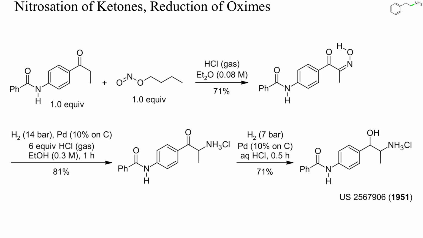In this example, a substituted propiophenone was nitrosated with butyl nitrite and hydrogen chloride. Under alkaline conditions, ketones are usually cleaved by alkyl nitrites into oximes and esters. Catalytic hydrogenation of the alpha-hydroxyaminoketone gave first the aminoketone and then an amino alcohol, without extensive benzylic deoxygenation. Unfortunately, the hydrogenations required hydrochloric acid, which would cause corrosion of most reactors. Thus, for scale-up, some alternative acids would have to be tested.